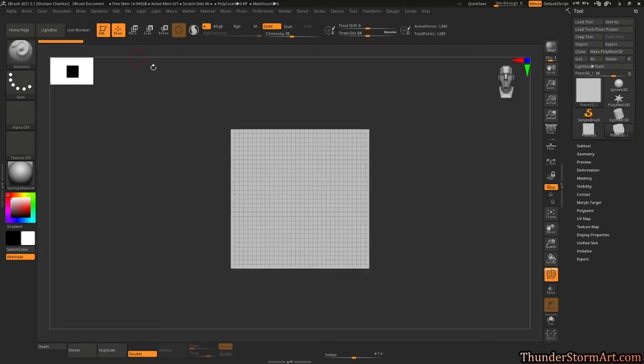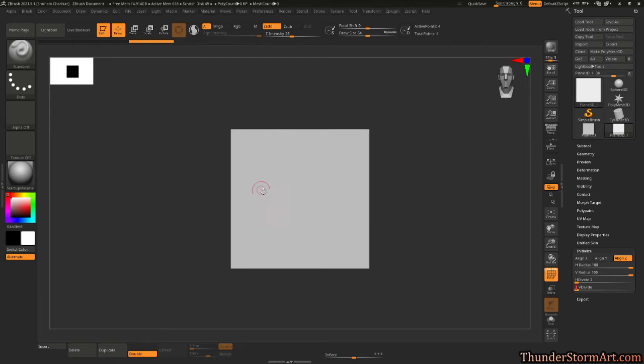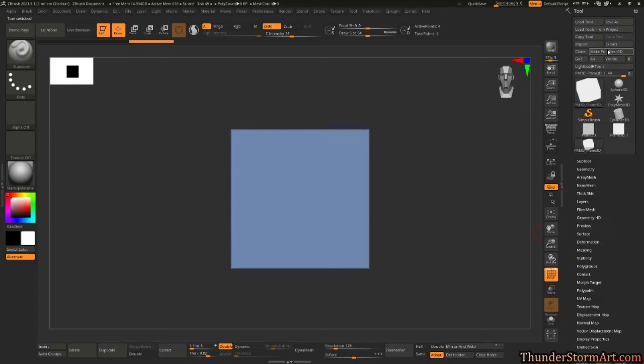We're going to go to edit mode so we can see all of our edges, and as we know, we have way too many here. Before we make this a PolyMesh 3D, we can go down here to Initialize, and over here we have H Divide and V Divide, H for horizontal and V for vertical. That'll bring it down to what we need it to be. Now that we've done that, we can make it a PolyMesh 3D, and we're going to have a single face, a single polygon that we can use.